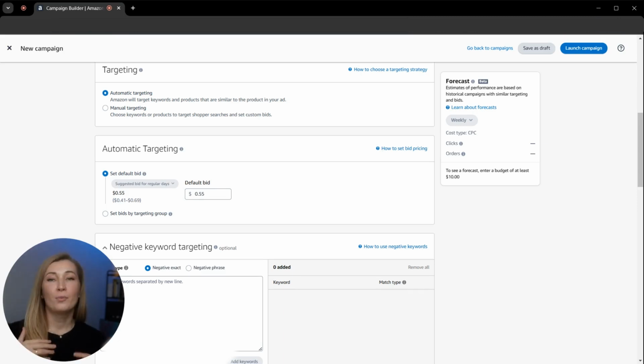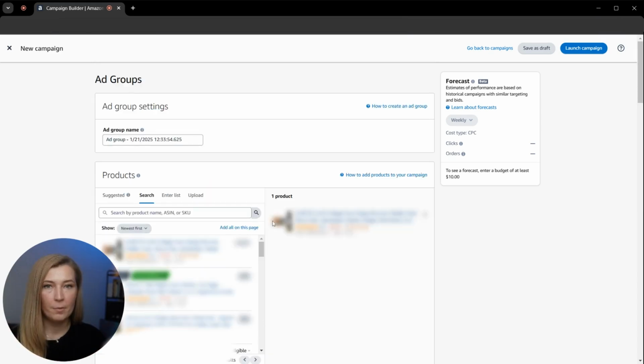automatic targetings. Most people are big fans of exact match campaigns. Others prefer broad and phrase. Others prefer product targeting. Automatic targeting campaigns work brilliantly for you, especially if you have a catalog of multiple SKUs. What you can do is create catch-all campaigns. So basically, it says here, add all on this page.